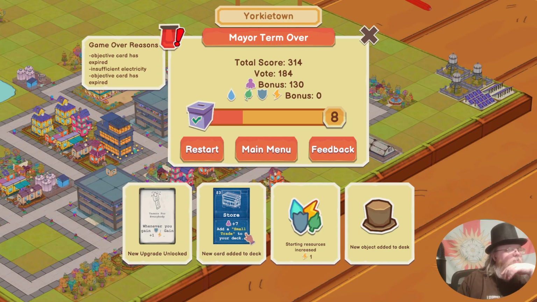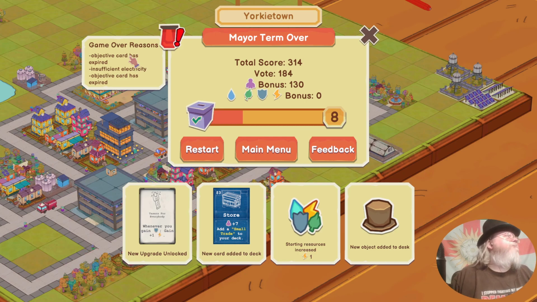A store, plus 7 persons. Add a small trade to your deck. Not bad. Starting resources increased. 1 electricity. And a new object added to the desk. Game over reasons. Objective card expired. Insufficient electricity. Objective card expired.